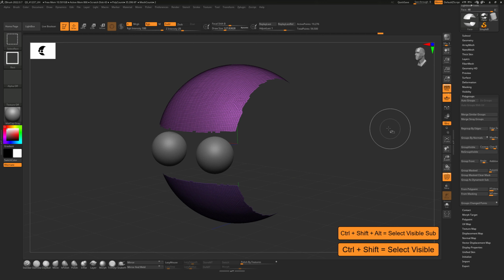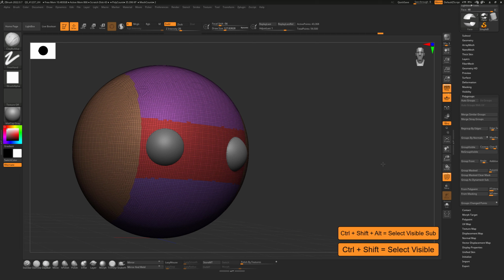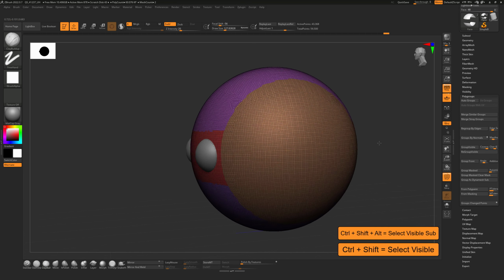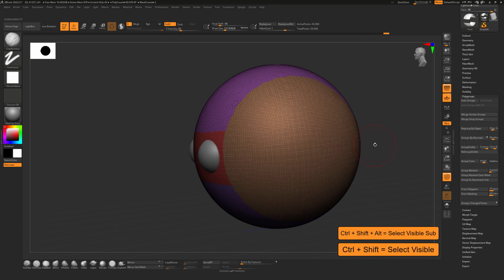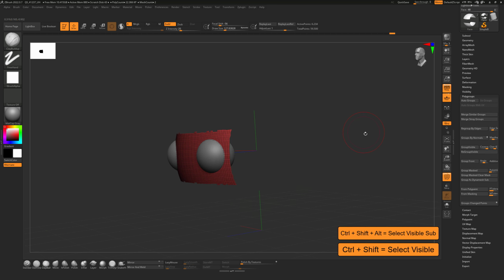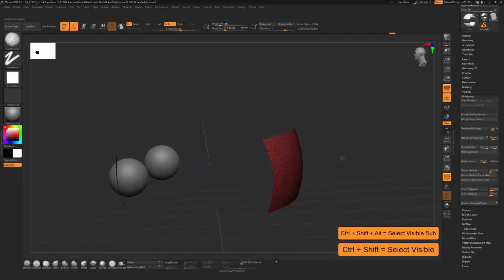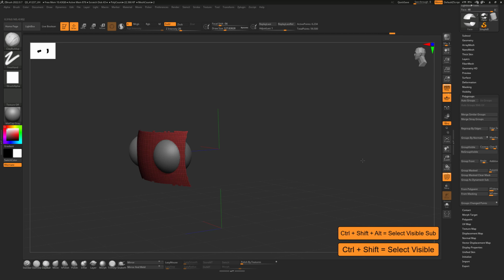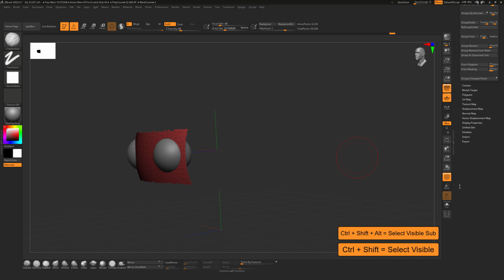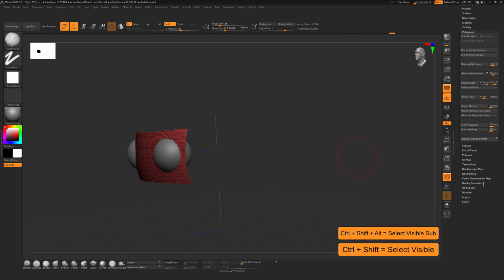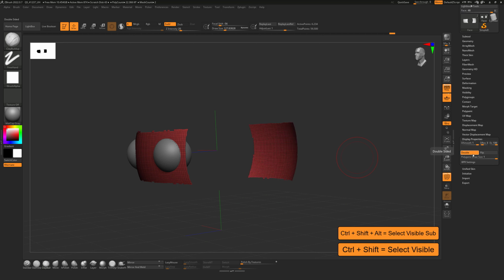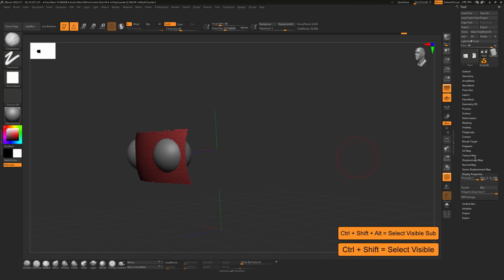Now if we hold Control Shift and tap in the open viewport, we can bring everything back. Now we've got polygroup, polygroup, polygroup, polygroup. And if you take a look, the red is together right now. So if we hold Control Shift and tap on that, we've got the front and we've got the back. The reason we only see the front side of this is ZBrush only draws front-facing polygons, so you're not going to see the back side. They do have something under display if you wanted to change that. I don't suggest it. There is a display properties and you can do a double on there to see both of them if you want, but I don't think it's necessary.